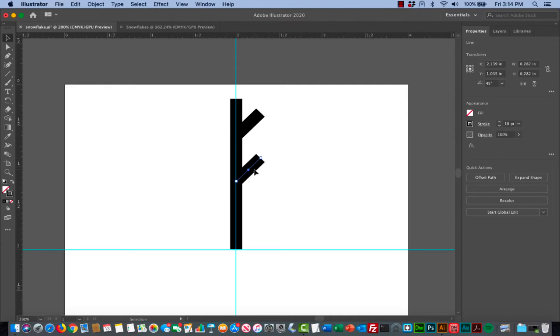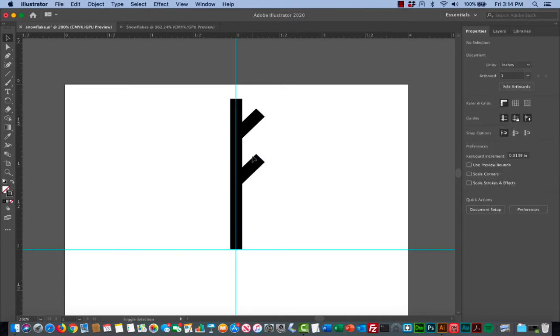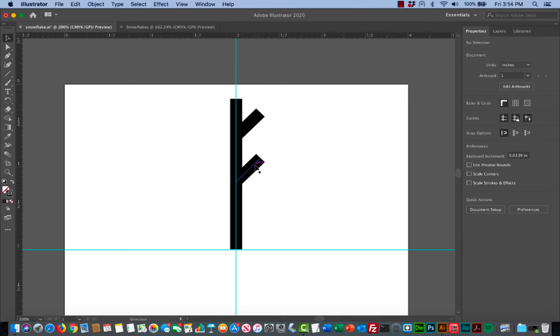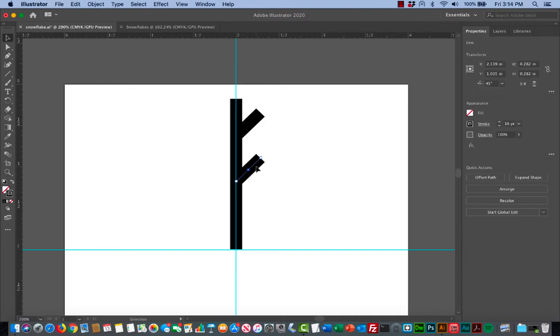So if I want to move it up just a little bit, maybe I just didn't quite get it where I needed it to be, hit the Shift key again, make sure you're grabbing it right in the center, Shift key up, come on, there we go, click and then hit the Shift key.